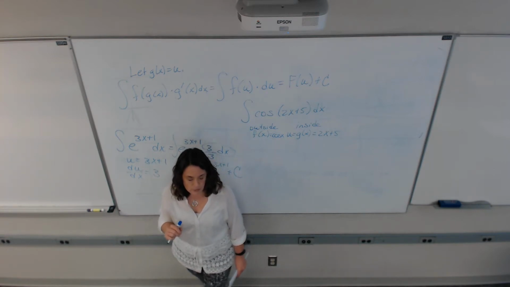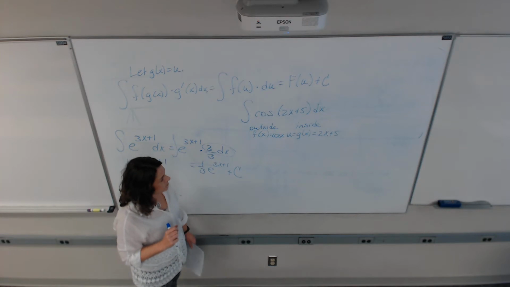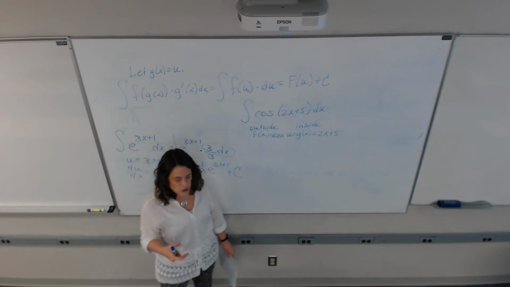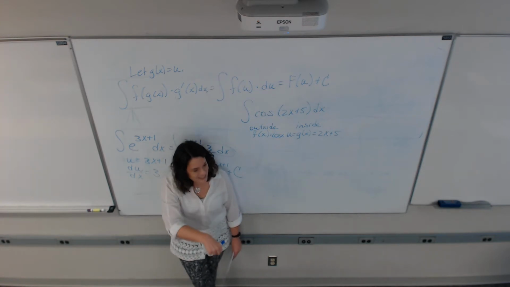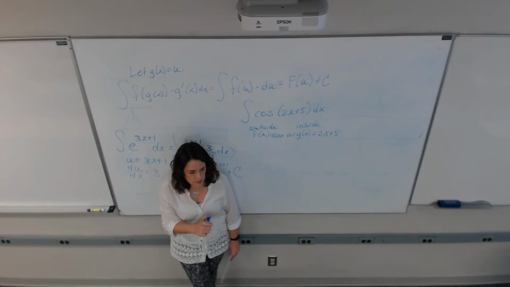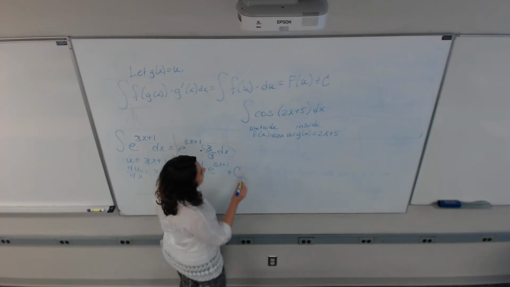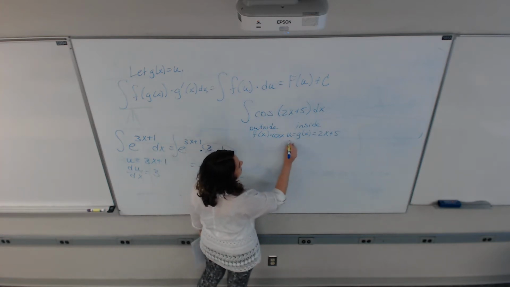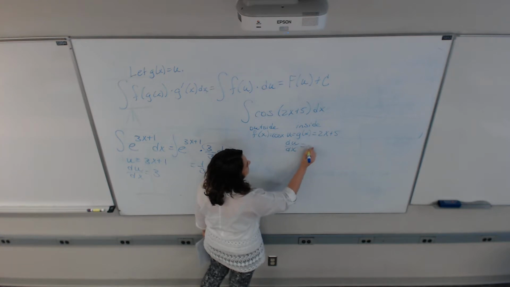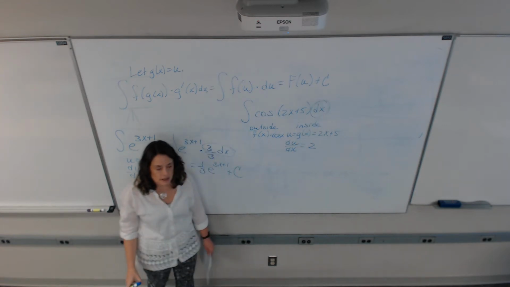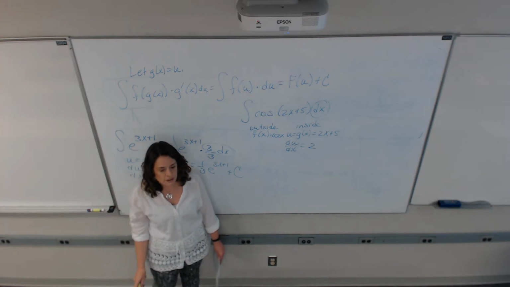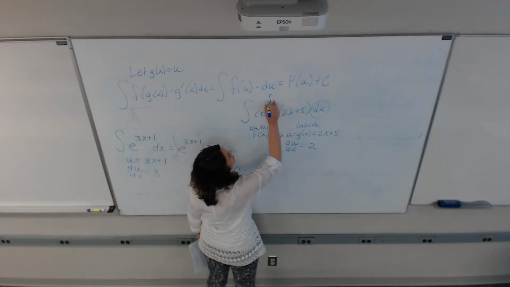All right? Look for major operations to split them up. Parentheses, powers, things under a radical, the argument to a trig function, those are the inside function, argument to a natural log, those kinds of things make good inside functions. Okay, if u is 2x plus 5, what's du dx? 2. Let's abuse the notation and solve for dx, because that's what I have up here. Does everybody see that? All I have is f of g of x. I do not have g prime of x.